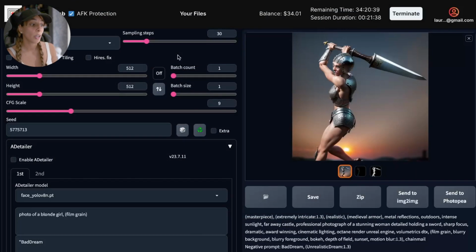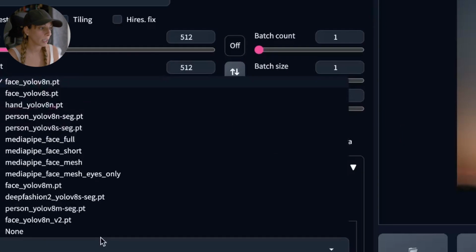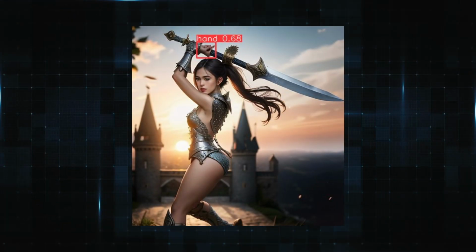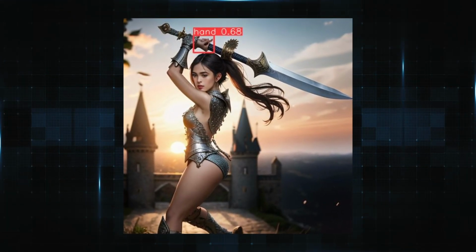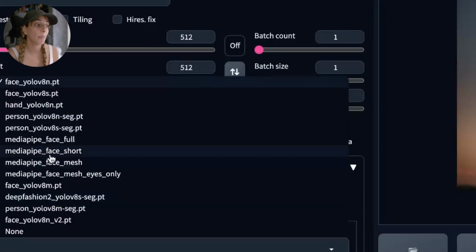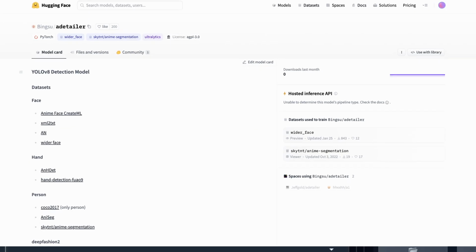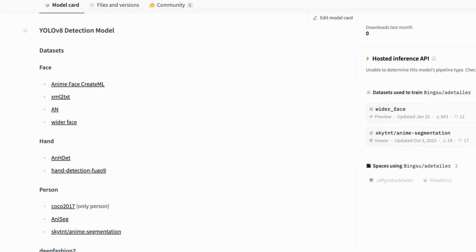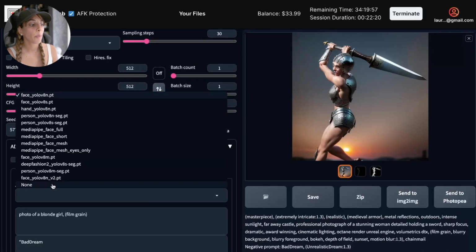And if you use the hand model, which you can see here, you have hand YOLO, you can detect hands. You have also other models for detecting and recognizing other things, like MediaPipe is going to focus on the face mainly. But you can also download models from Hugging Face in case you need others, because these are more for realistic pictures and you cannot use the same for anime pictures.